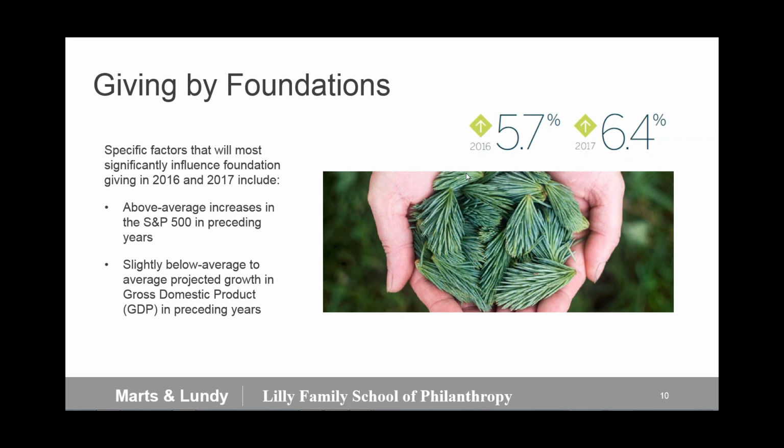We've seen that, generally speaking, trends in the stock market affect giving by foundations, and it's not just the current year, but also the previous year, because many foundations base their giving on 3 or 4-year, in some cases 5-year rolling averages. That means that foundation giving will be slightly less impacted by current economic trends, and we know from our work with other research projects that foundation assets have been increasing in the last few years, although some endowments have been impacted by the volatility of the stock market.